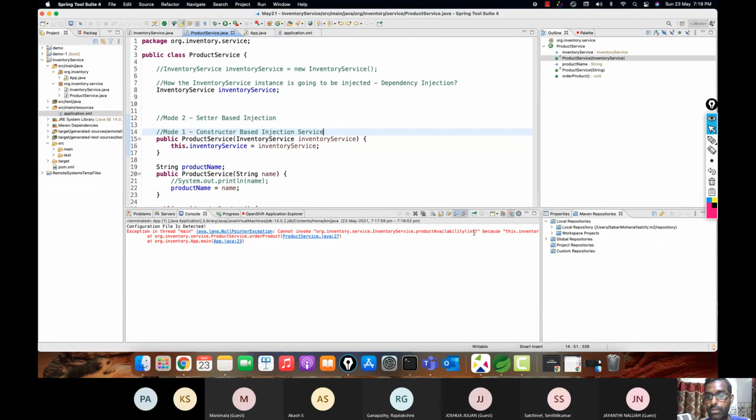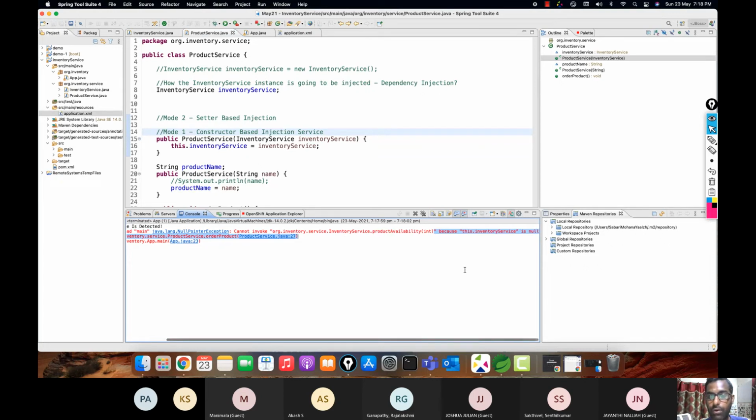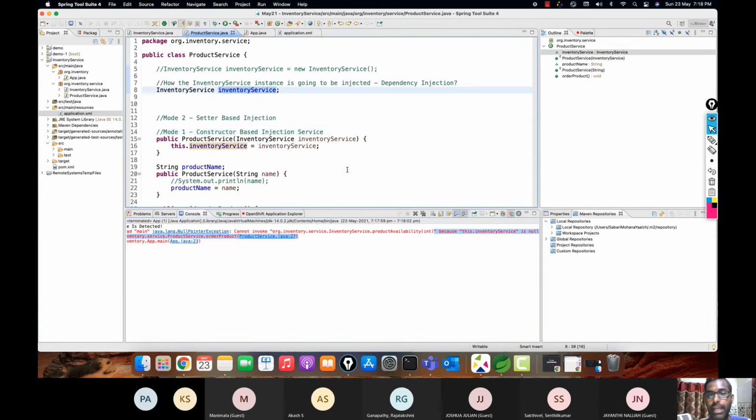Why? Because you only have a call to the string name type of product service. But the creation of the instance for the product service is only via this constructor, so it is not picking the other constructor.